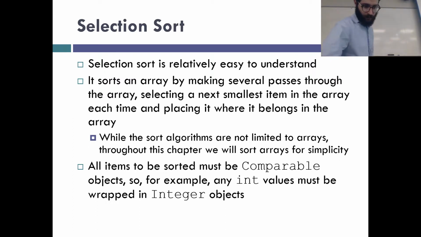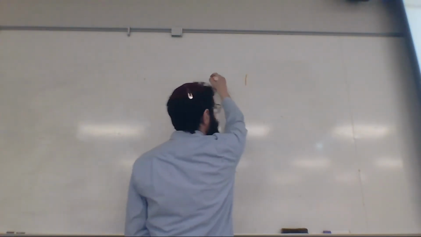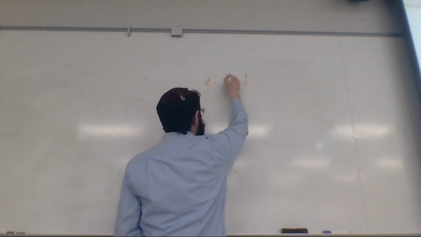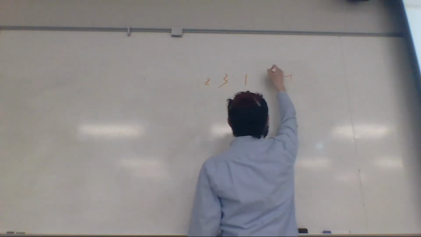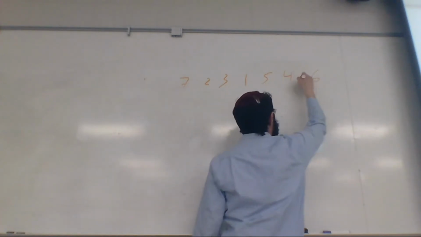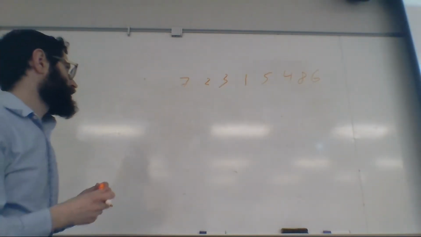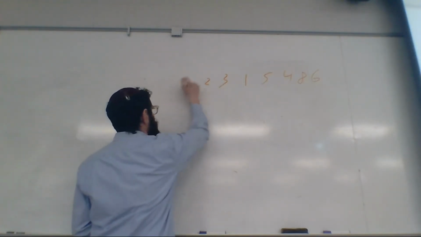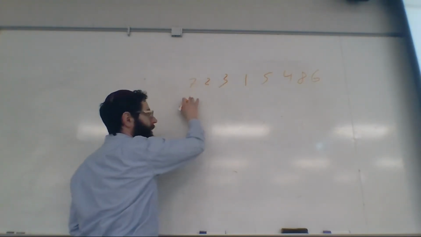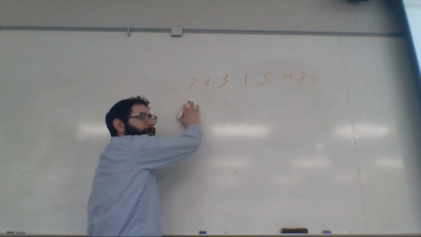So it's easiest to see if I draw it on the board, and I'm just going to create an array of size 8. What I typically do to generate this is list 1, 2, 3, 4, 5, 6, 7, 8, and then put them in different spaces. The first thing we need to know is what is the right number to put in the first location in the list. So we go through and we want to find the smallest number.